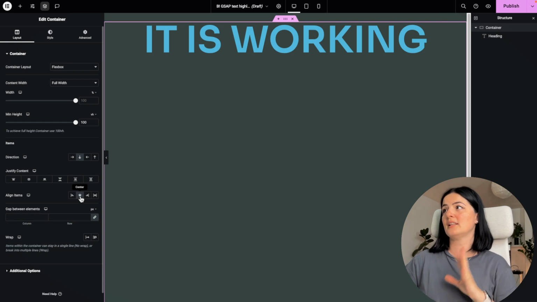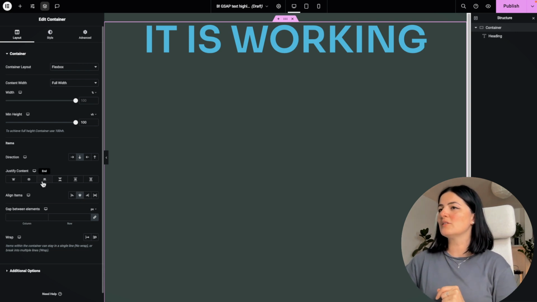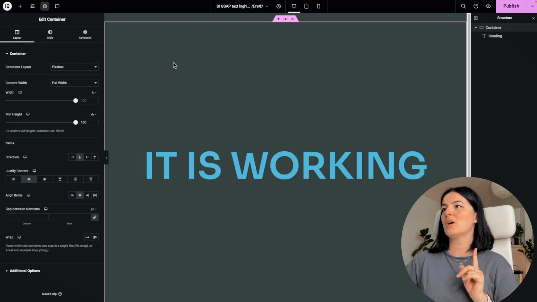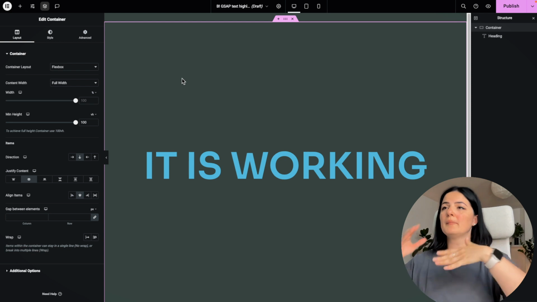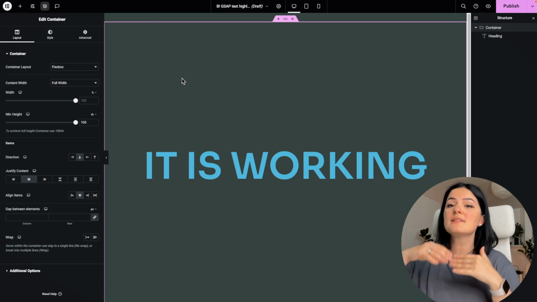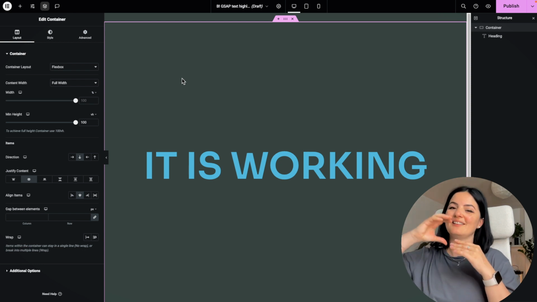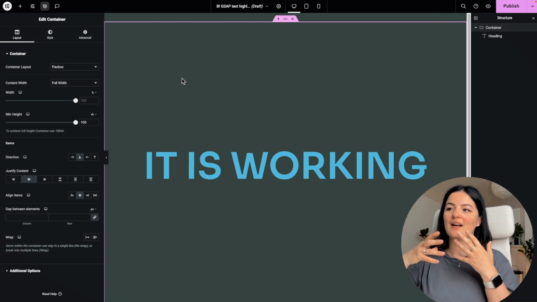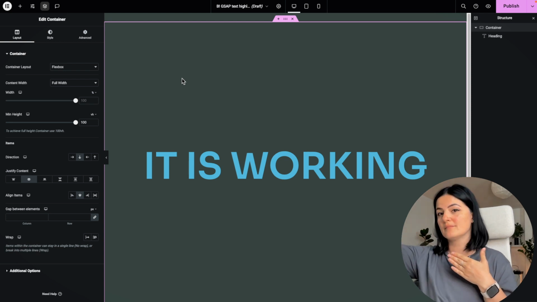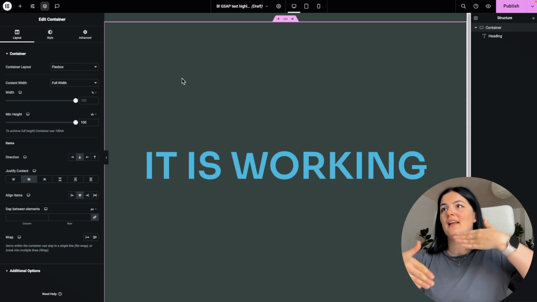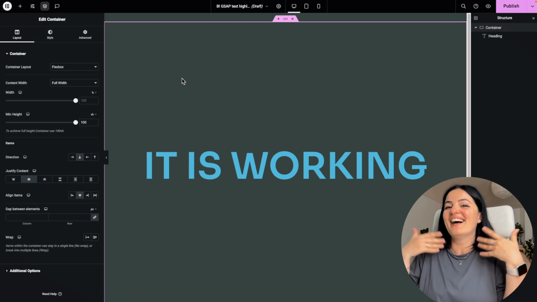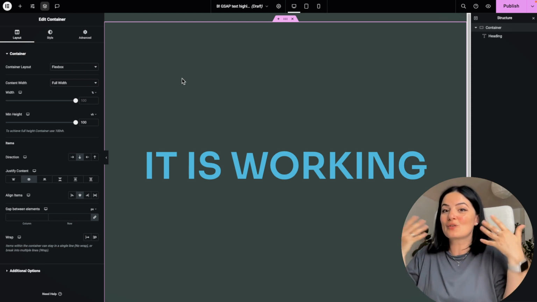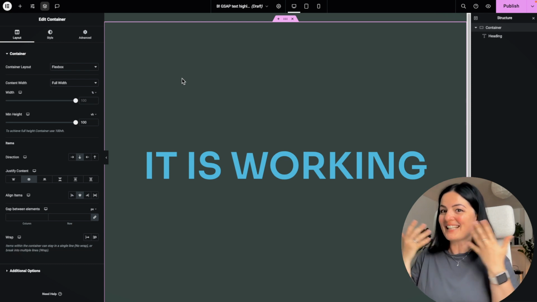All right, what I want is to have this in the center, align the heading to the center, and I might want to justify the content center as well, because we need to have some space between the heading itself and the top of the page. We will be adding something on the top of the page, but you always need to have something between the heading that you want to be highlighted on scroll and the top of the page. So this effect has time to roll in, and obviously it has an effect. Otherwise there will be no space for scroll, right? I mean, that's just logic.